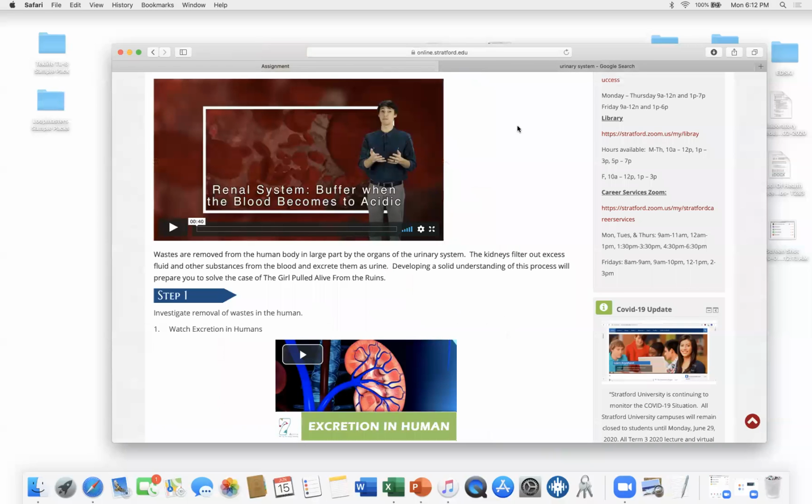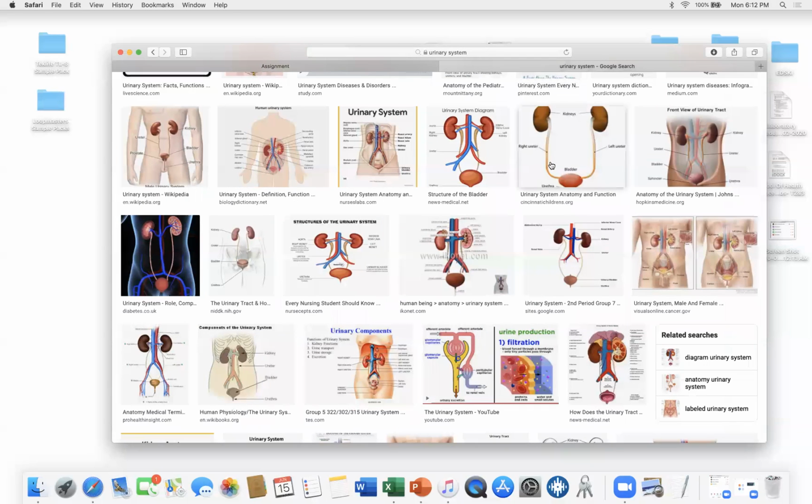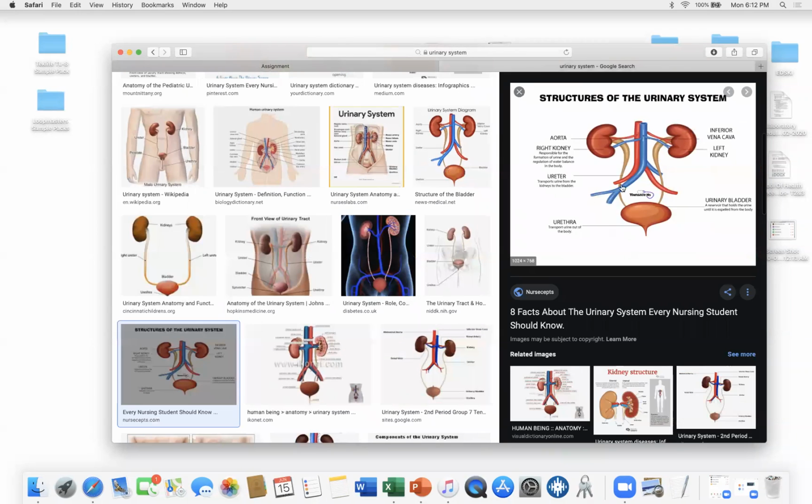Now, let's go back to that other picture. I like the simplified picture first. So we have two kidneys, and their function is to make urine, among other functions. We're going to talk about other functions momentarily. Going into the hilum, you have a renal artery, a renal vein, and a ureter. The ureter will have urine in it, and it'll go to the urinary bladder, and then will empty out into the toilet via the urethra, right?